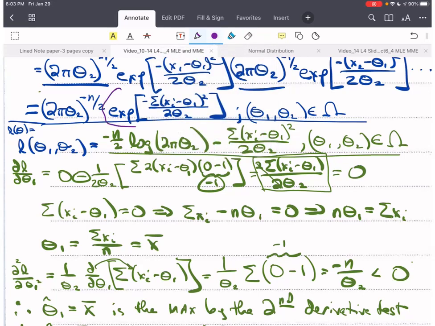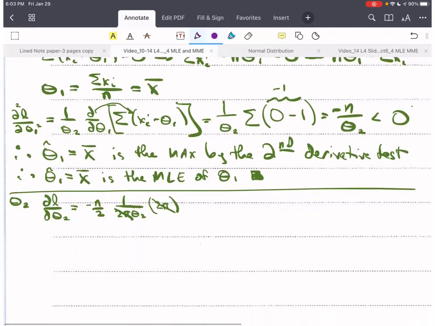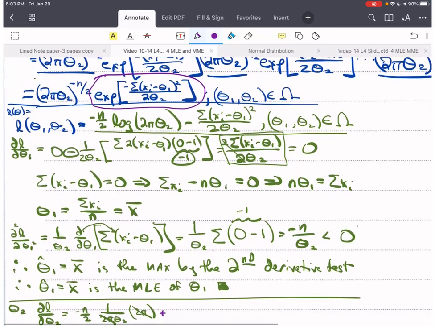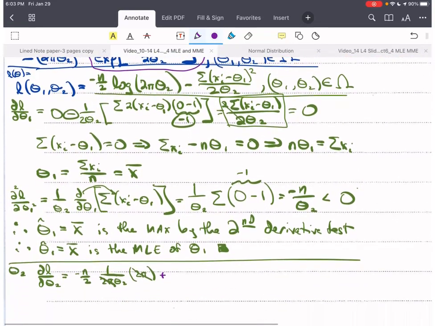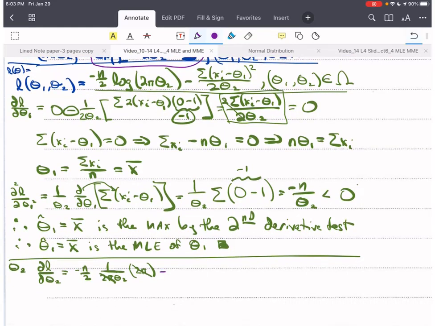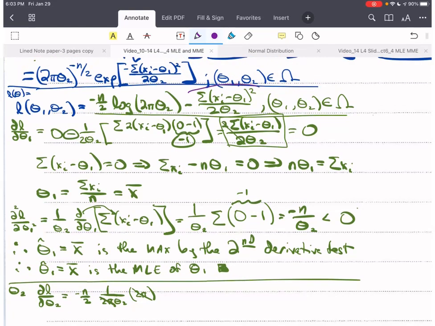So the second term is here. I need to take the derivative of that with respect to theta 2, okay? So to do that, I'm going to say plus, because was this plus? Yeah, I'm sorry. I need L. So I'm looking at the wrong one. I need L, so the second term of L is here. So that's a negative, okay? So this is going to be negative. And then the numerator is a constant. So this is the sum of xi minus theta 1 quantity squared. That doesn't have a theta 2 in it.